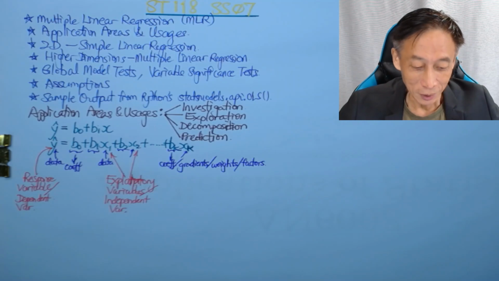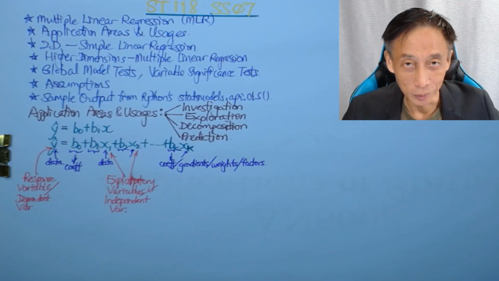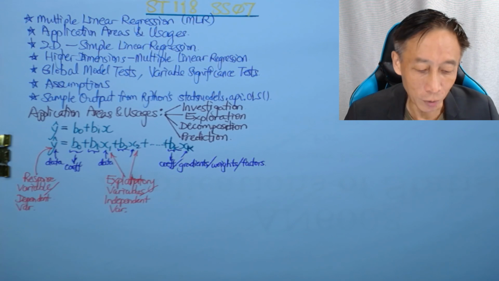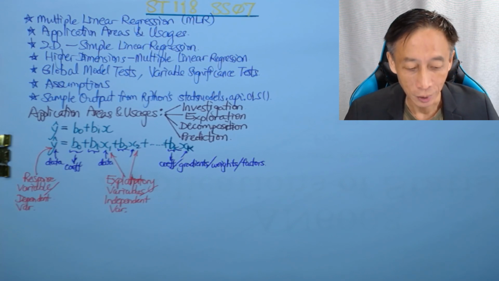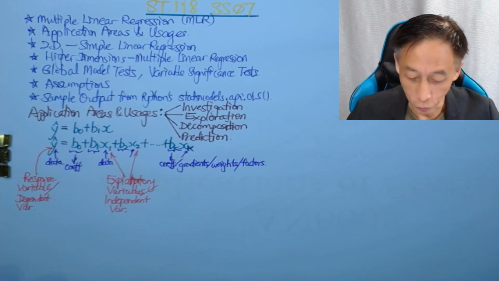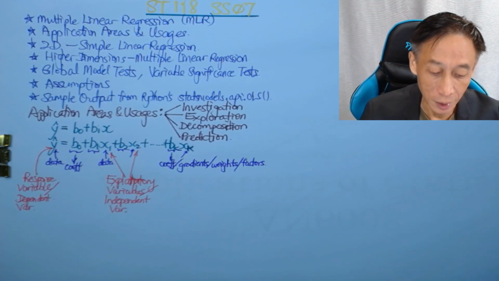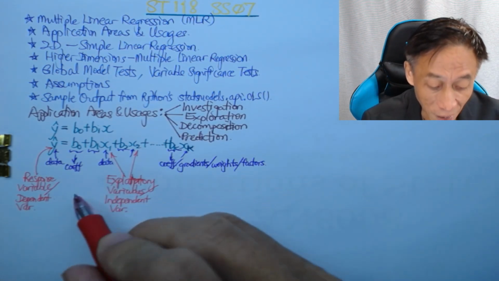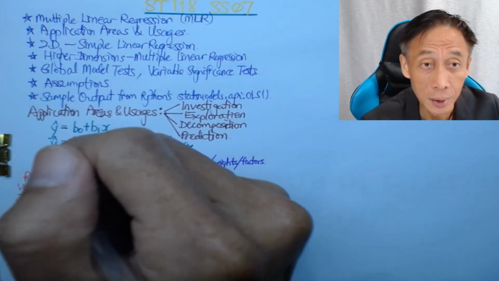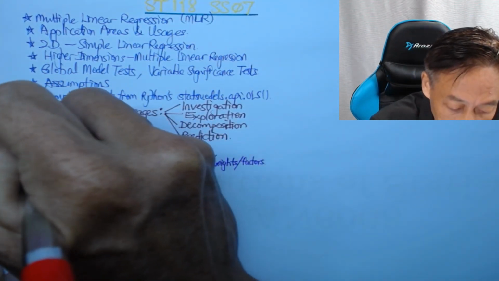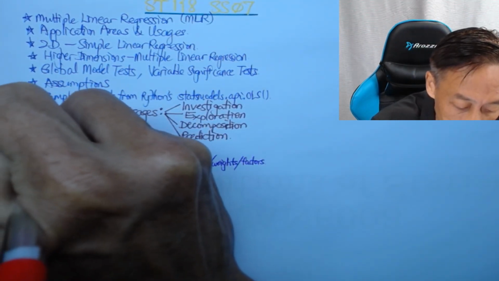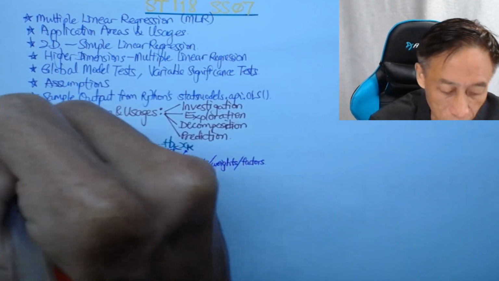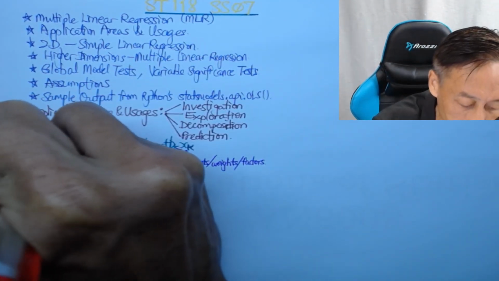So next, we would like to motivate the understanding of multiple linear regression using a 2D simple linear regression example and a diagram. So first things first, let me re-emphasize that this is SLR, a simple linear regression case, and this is MLR.